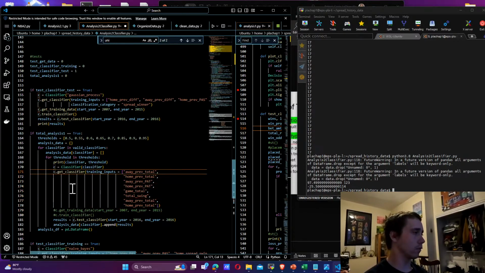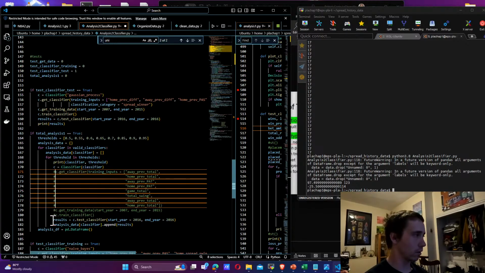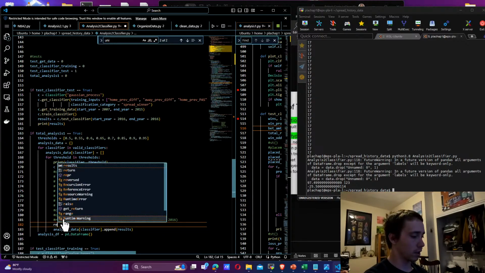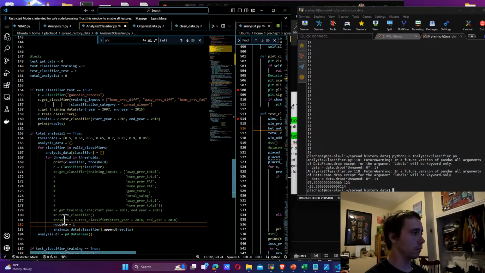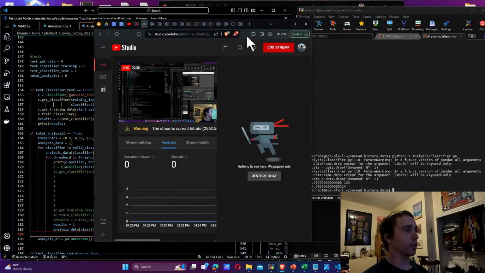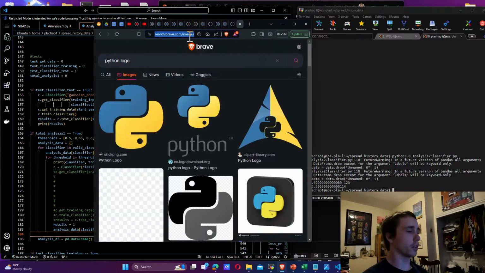I don't want to run everything. Censor that, and then we could just say results equal 1. Before we run everything, I want to make sure that the data frame is set up correctly.